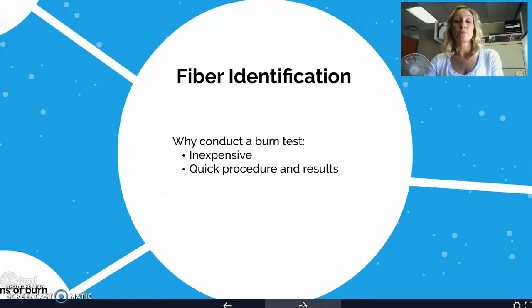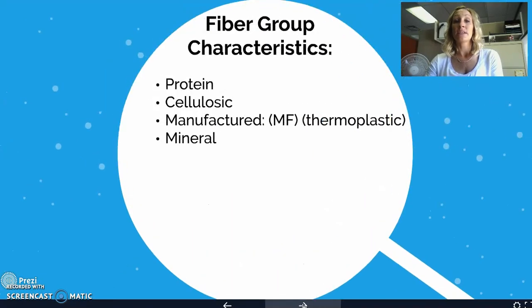Now, during our burn test, we're going to be identifying if your fiber contains the properties of either a protein, cellulosic, manufactured, or mineral. And we're going to identify these 4 different characteristics by the way the fiber burns.